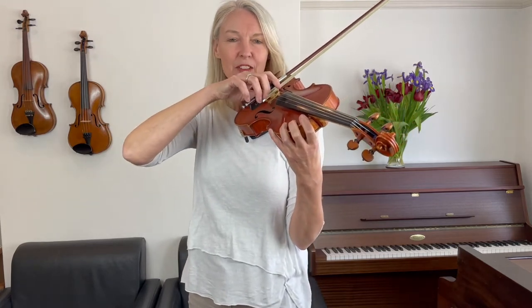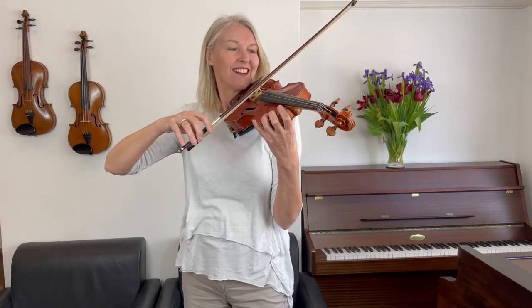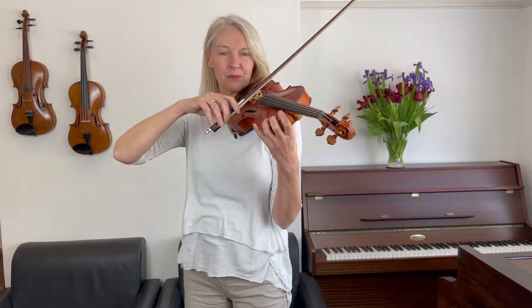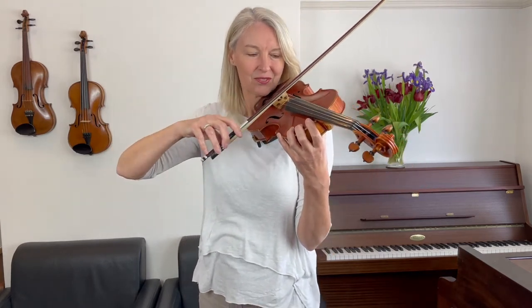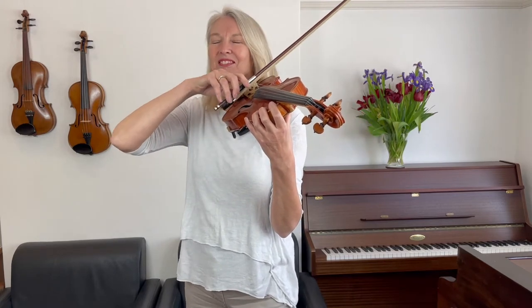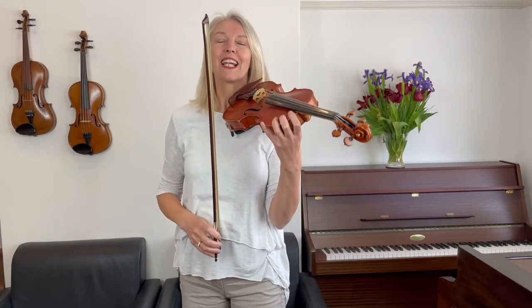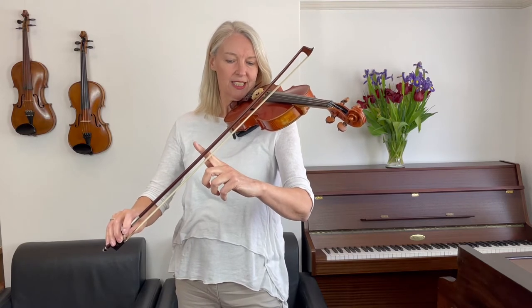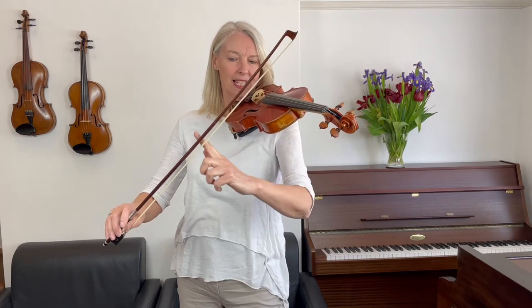So we're starting at the heel of the bow. Remember to drop your right shoulder down. And playing at the upper half of the bow, and we're going to start in the middle where your marker is, and we're going to play to the point and back to the middle. So we're really staying at this upper half of the bow throughout this exercise.